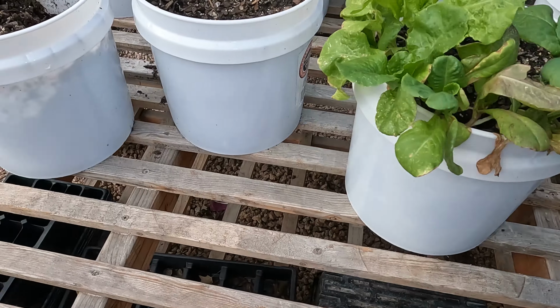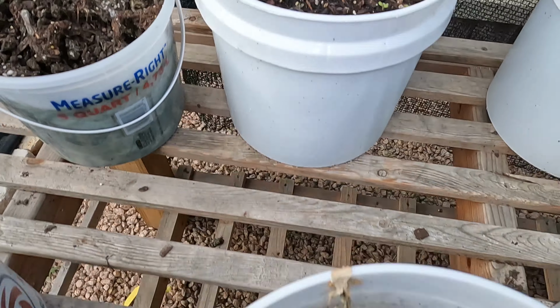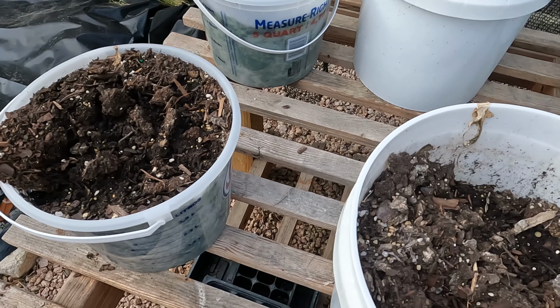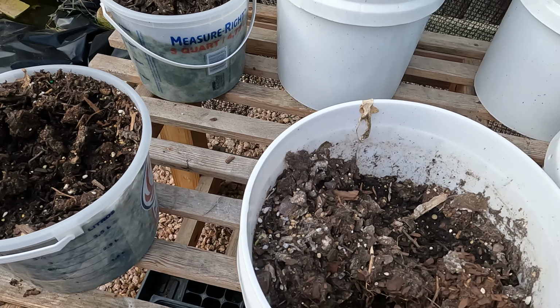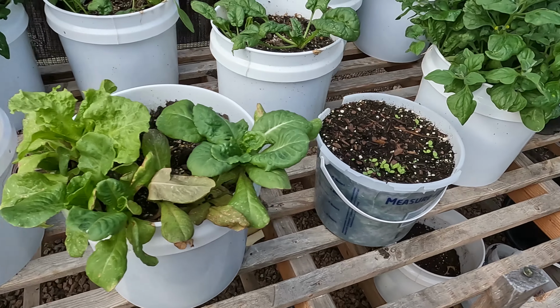So replanted here, you could see some seedlings coming up, more seedlings coming over here. I'm going to go ahead and refresh the dirt in these pots, just kind of get it alive, put some bone meal, blood meal, and then we'll kind of restart again. Hopefully we can get this going.